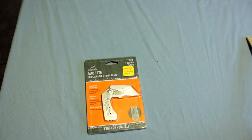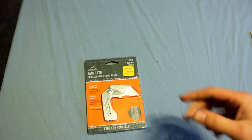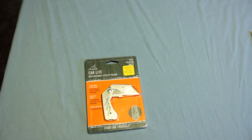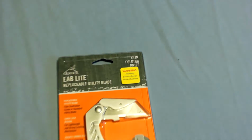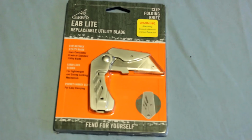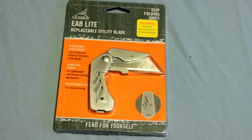Today we've got another knife review for you. It's the Gerber EAB Lite. The EAB stands for exchange a blade. That's what it was. It works pretty well. I used it. I actually picked this up a few days ago to use.